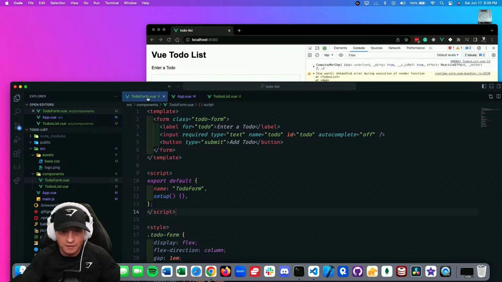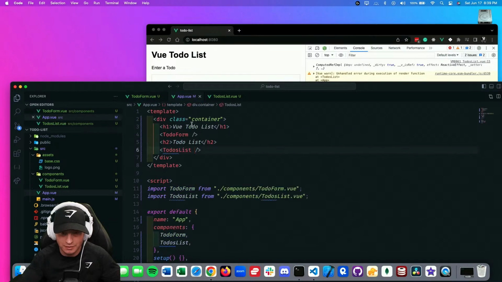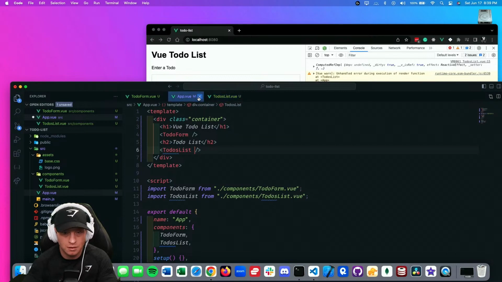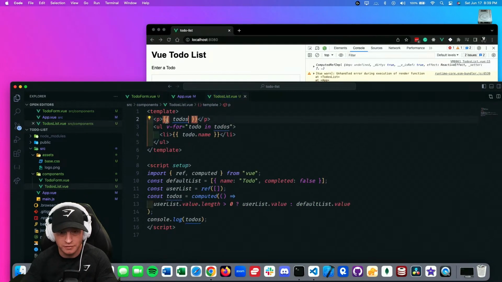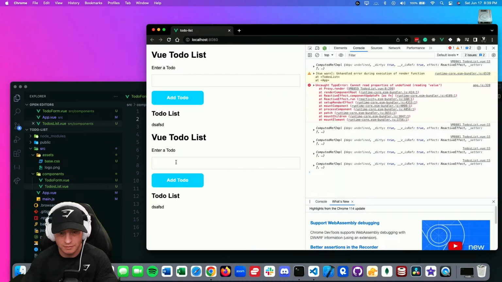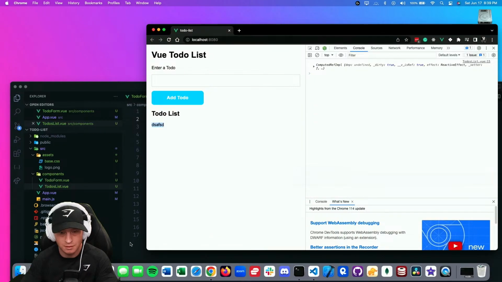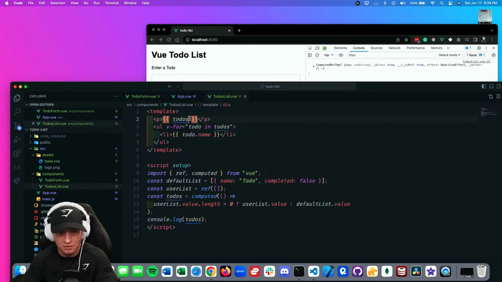Where is it? I feel like this is so much more complicated than it should be. Let's see. Oh, I see what you mean. See if it renders. Gotcha. Oh, well, there it is right there. Alright, so that's good. So we just got to figure out this one thing. I think we're just not able to pull that value. I think that's the problem.